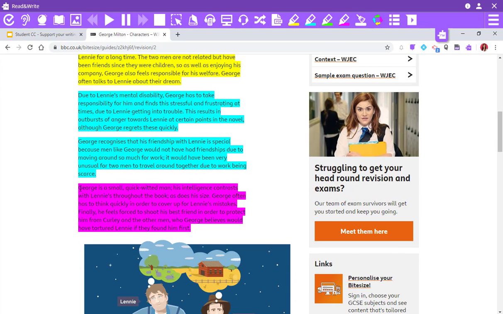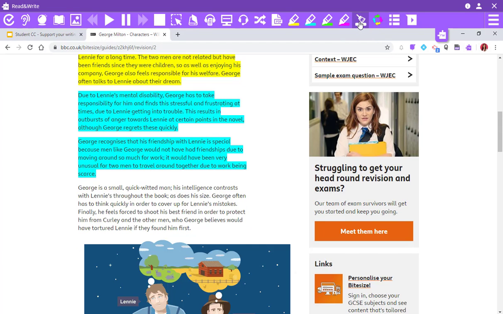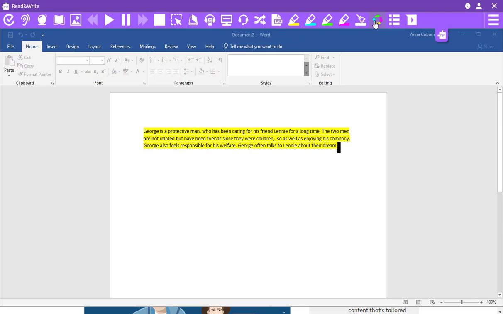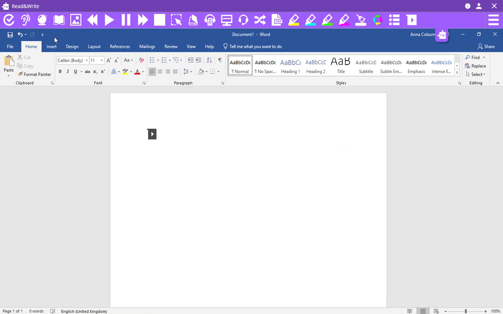If you highlight something by mistake and you don't want to gather that, you can just use the Erase Highlights or little paintbrush icon. Once you're ready, you can click Collect Highlights, and this will gather up all of the highlighted information and place it into a new Word document. It will even add referencing at the bottom of the page to save time. This also means that you can go back and revisit the web page too.